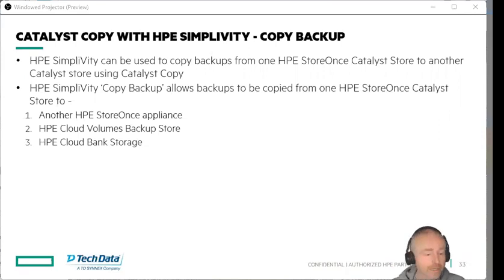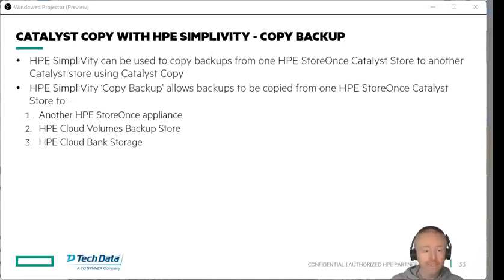But Cloud Bank, what is Cloud Bank? It's Store1, but in the public cloud. So Cloud Bank is storage where you pay per terabyte that you can enable, but then at Amazon or Azure or Google or some others that are supported. You deploy that storage yourself, while with Cloud Volumes, HPE provides the storage themselves in their own data centers. But there is a Catalyst functionality behind it.